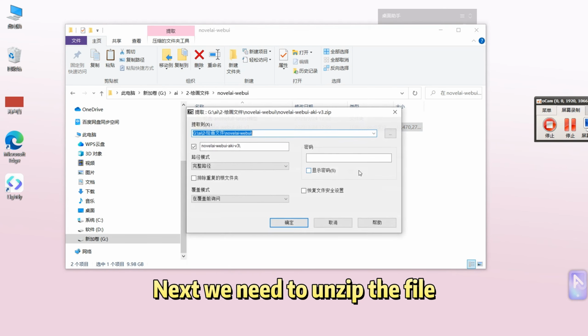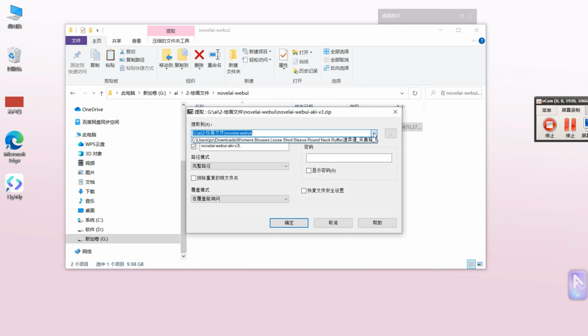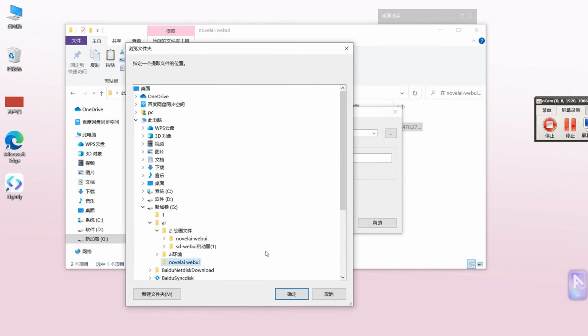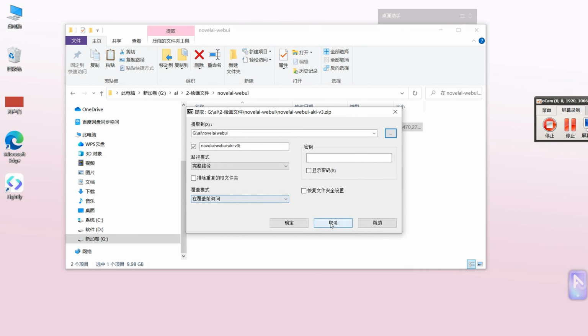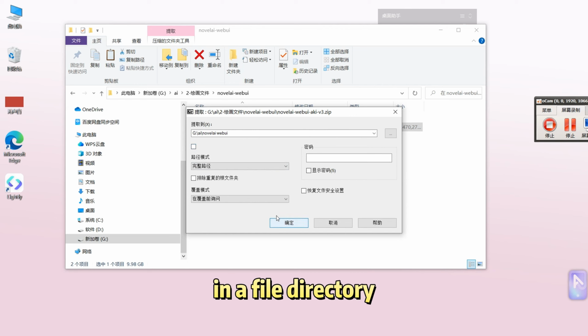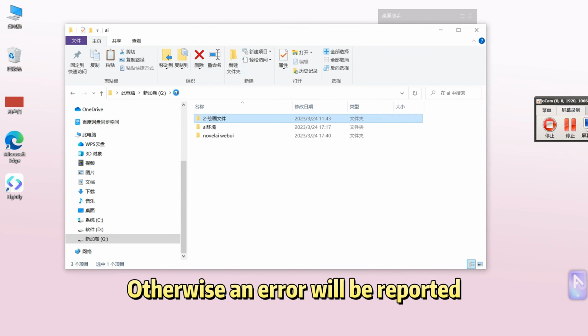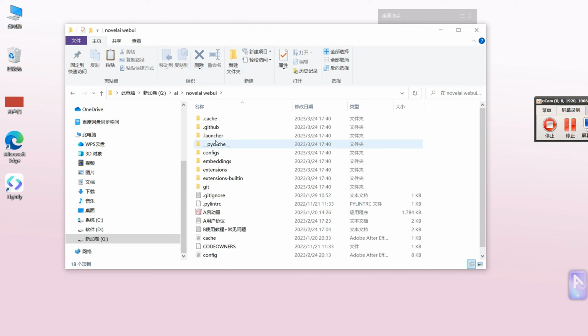Next we need to unzip the file. I created a new folder. You must not unzip it directly in the same directory; after decompression, copy it to another directory, otherwise an error will be reported.